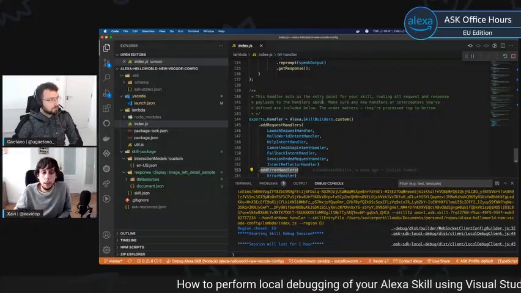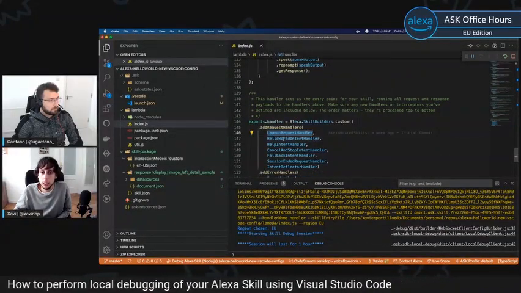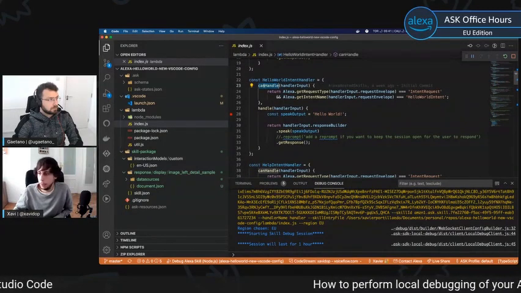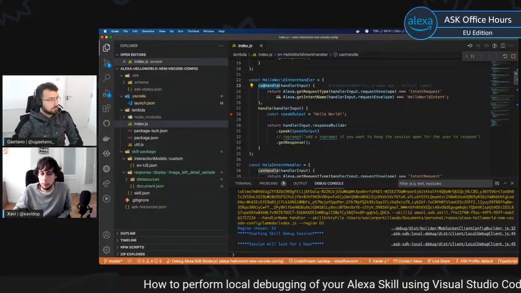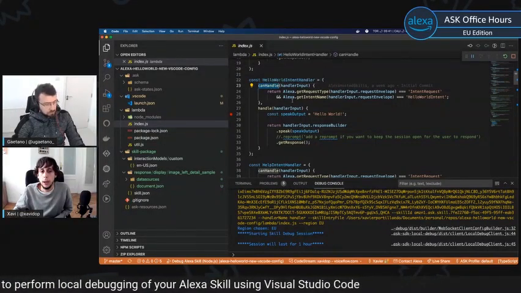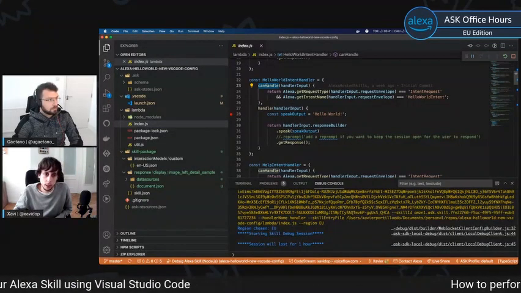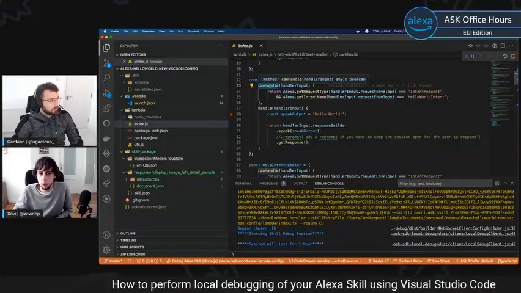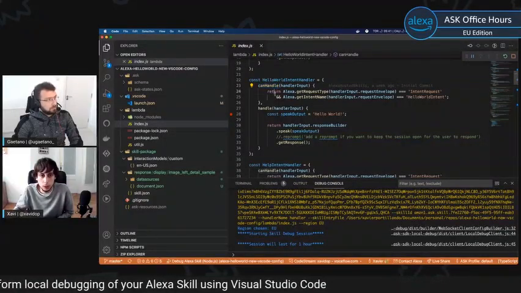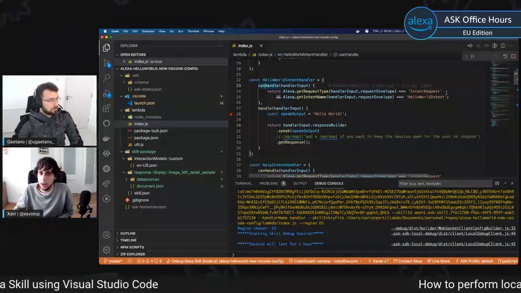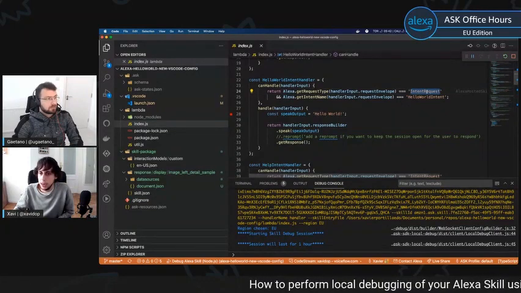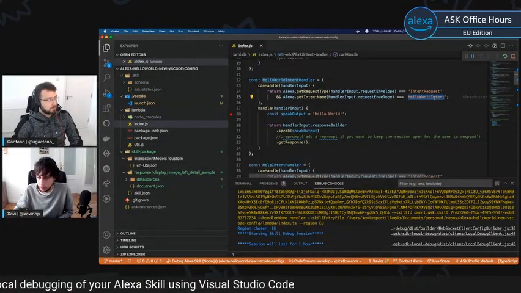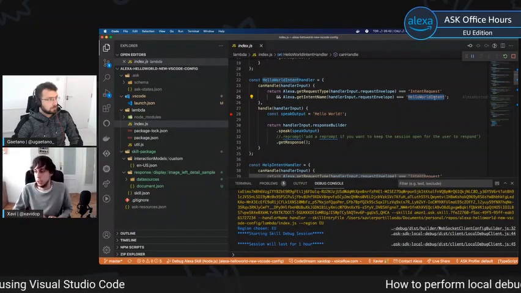So we are going to put a breakpoint on the hello world intent handler, for instance. Every handler has two main methods. The first method is canHandle. It returns a boolean, true or false. And when do we want to have a true value from that method? In this case, it is when we are getting an intent request, meaning the user is triggering an intent, and the intent being triggered is the hello world intent. That intent will be triggered when we type hi on the simulator. Okay.